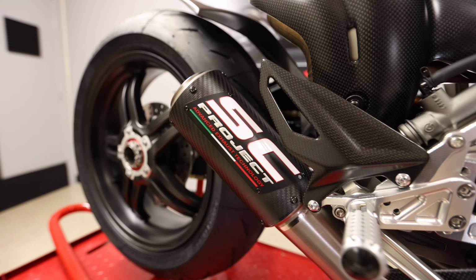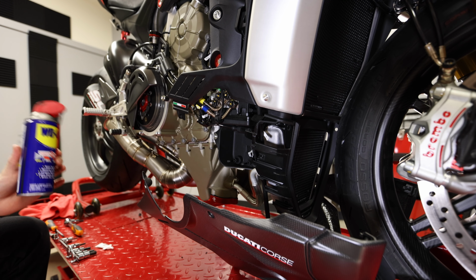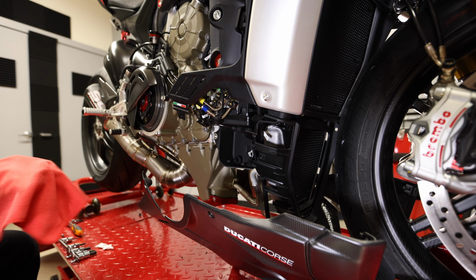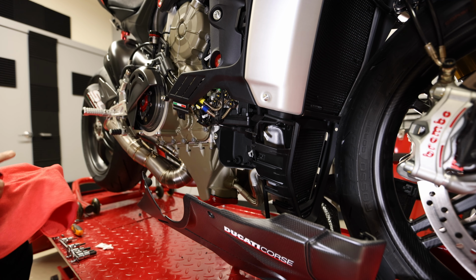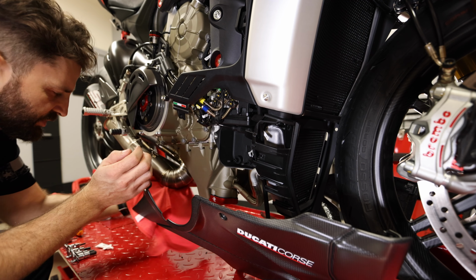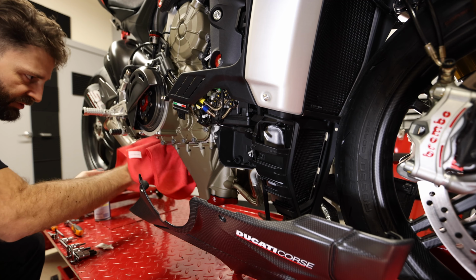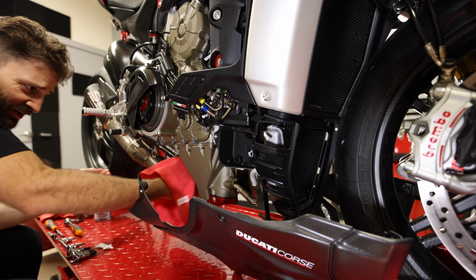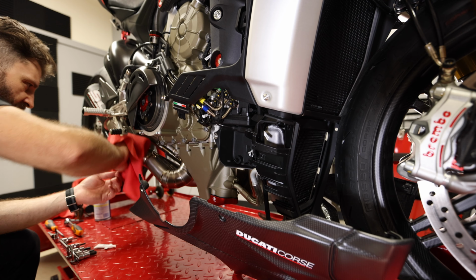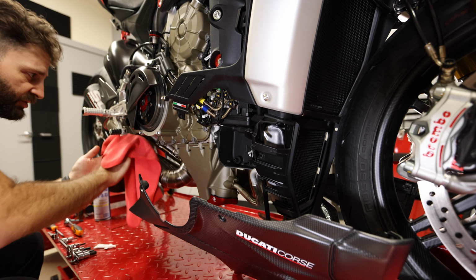Cleaning your exhaust before you turn it on for the first time is very important. So the factory in Italy actually recommends that you clean your titanium exhaust with WD-40. So grab yourself a fresh microfiber cloth, and we just want to be pretty liberal here. And you want to make sure that you're just getting all of these areas that you touched while you were installing this thing, which, as you just found out, is pretty much every piece and part of this exhaust.